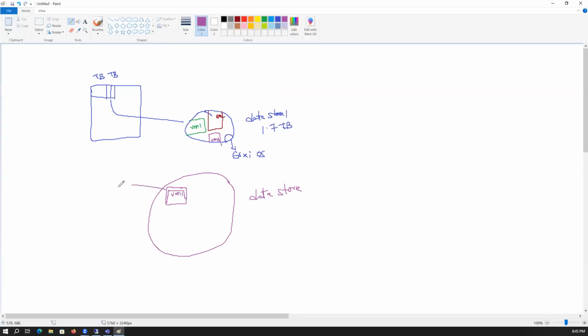I'm repeating it: for the ESXi, that may be a server for us, but for ESXi it is just a folder. If you open the data store, you will see different folders for different VMs. Suppose you create 3 VMs, you will see 3 folders in the data store. You're understanding, right?